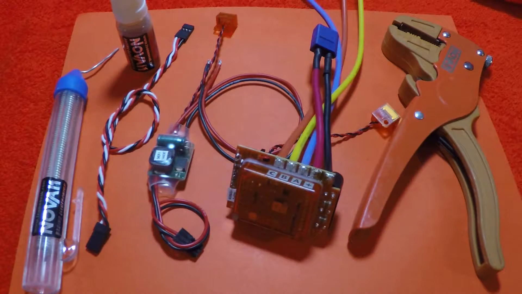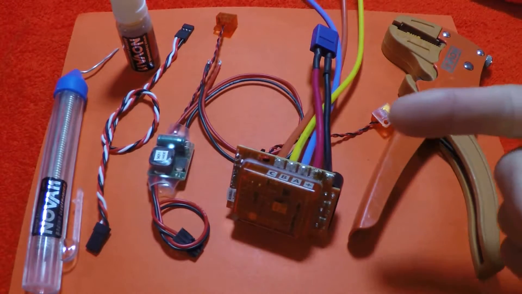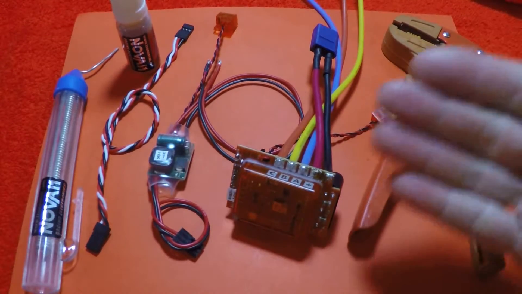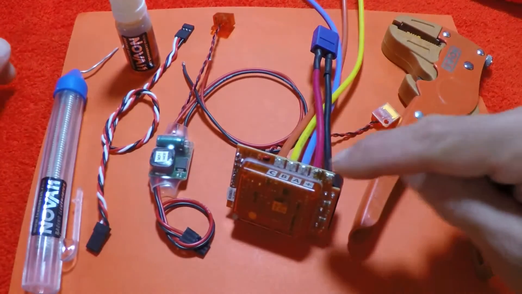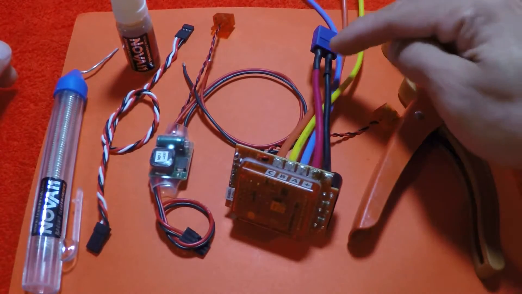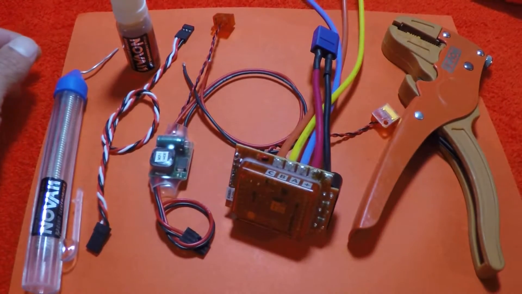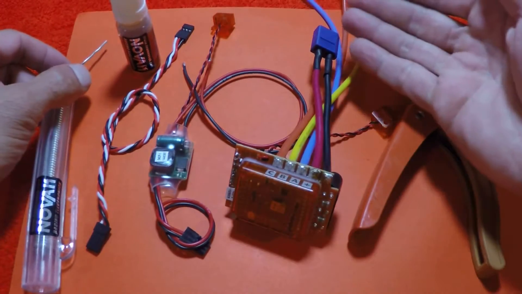Charlie from NOVAC here. We are going to take a quick look at how to install the NOVAC 5463 BEC onto a NOVAC speed control. This particular model is a Crusher. I like to install my power wires down onto the tabs of the speed control versus up on the plug. It goes both ways, some people get better power up here, I'm a big fan of the cleaner install.